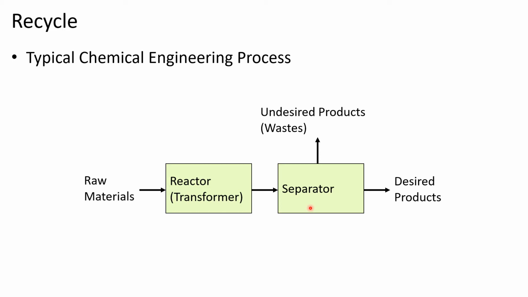Unfortunately, in this transformation process, not all the raw materials are converted to products. So we have residual raw materials, leftover raw materials. We also, unfortunately, may produce some unwanted byproducts. So in order to purify the desired product from the leftover raw materials and from any undesired byproducts that might be present, the reactor is followed by a separator. And the separator will remove the desired products, purify them, and then the undesired products are removed as a second stream. And these could be treated as a waste. If they're treated as a waste, then the raw materials that we fed to a reactor will be sent to a waste stream and we'll lose the value of those raw materials.